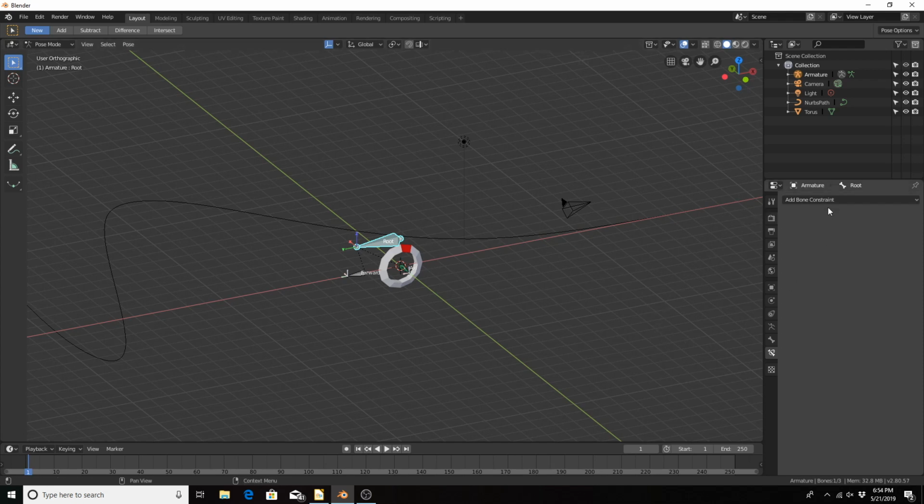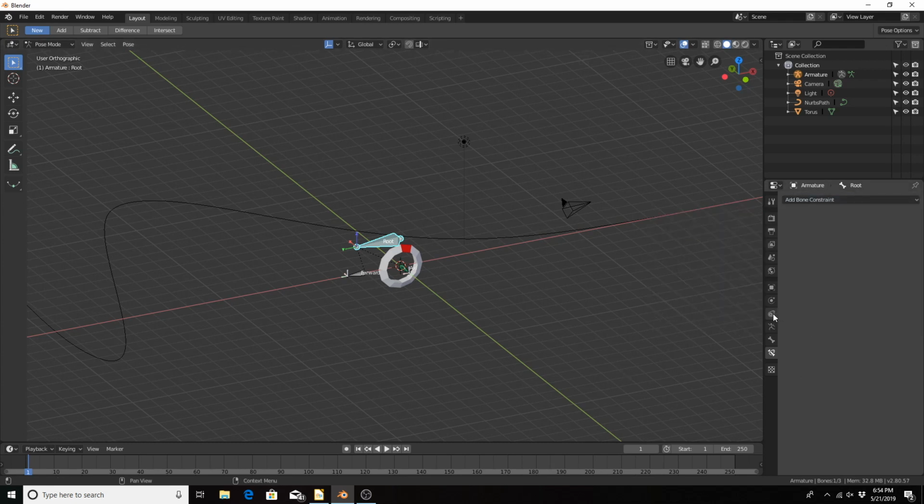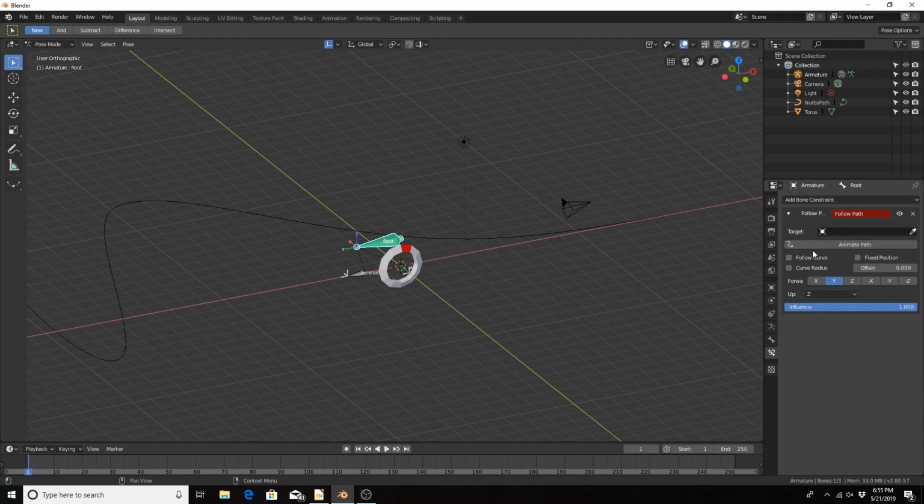So add a bone constraint. Not an object constraint, but a bone constraint for that one bone. Add bone constraint, follow path. Target the nerve's path, which is the only path we have here.